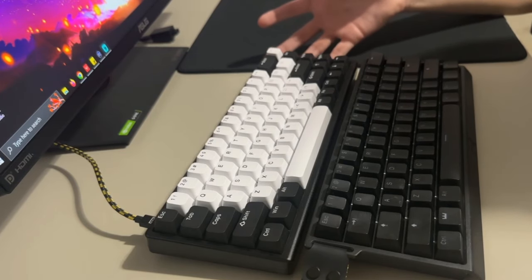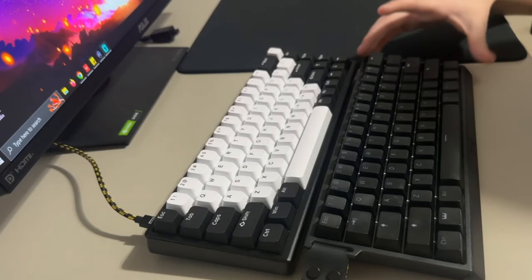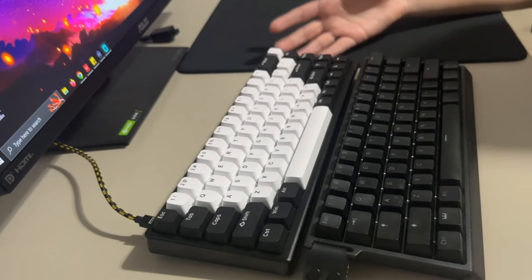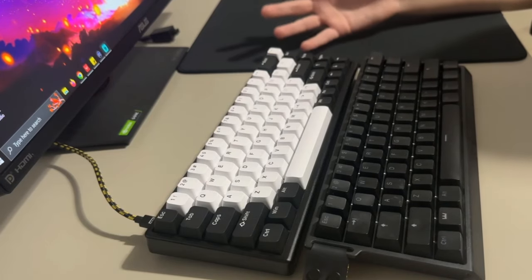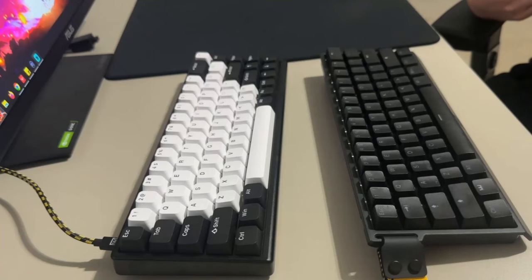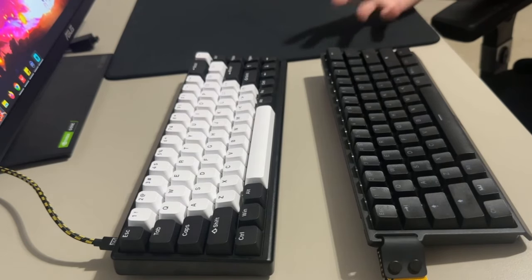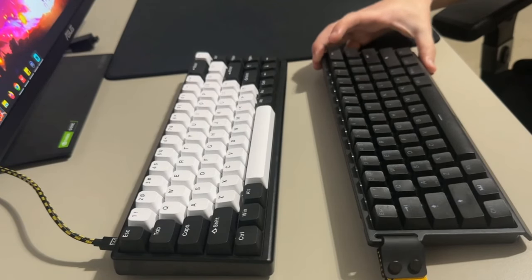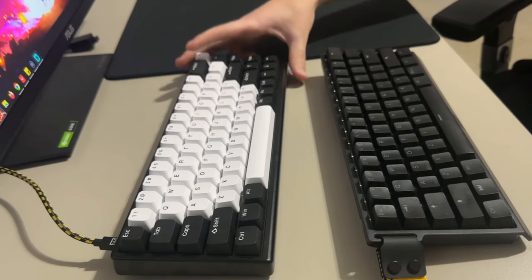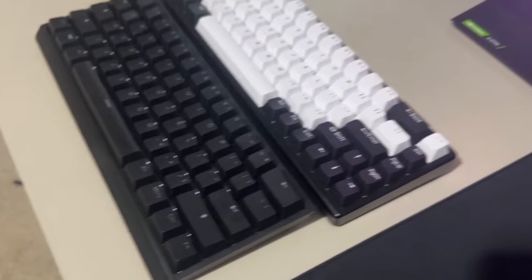The Polar 65 is my go-to right now. I paid 200 dollars for the Wooting and only 150 for the Polar 65 — I even got it for 105 over the Christmas sale. There's just so much hype around the Wooting, which is why it sells out and requires pre-orders. But slowly more keyboards like the Polar 65 are coming out that are just as fast and just as good quality, and I feel like the Wooting won't be able to sell as well as these newer options.